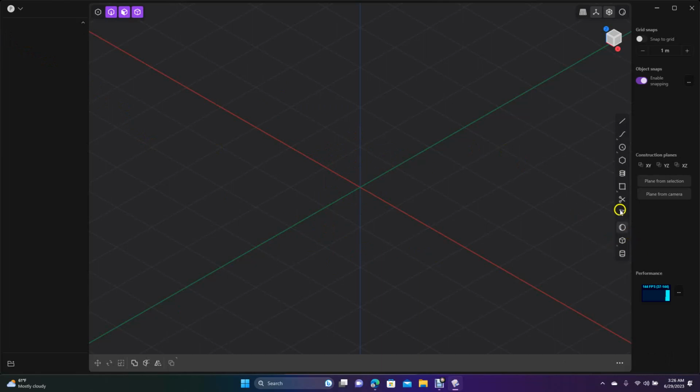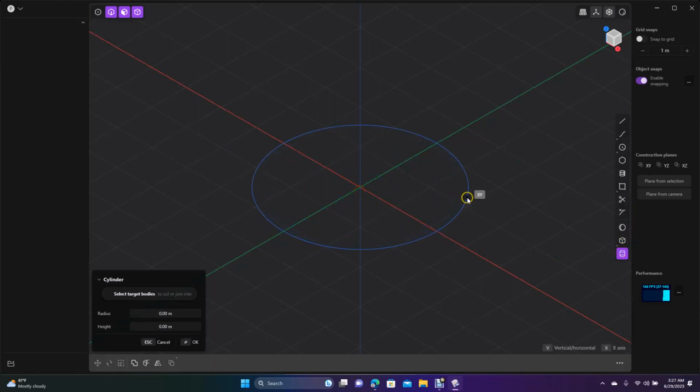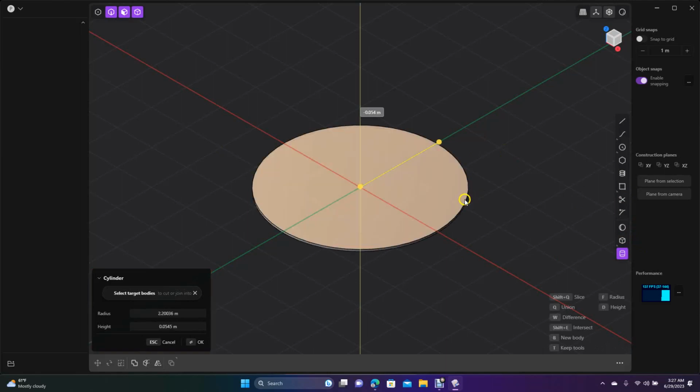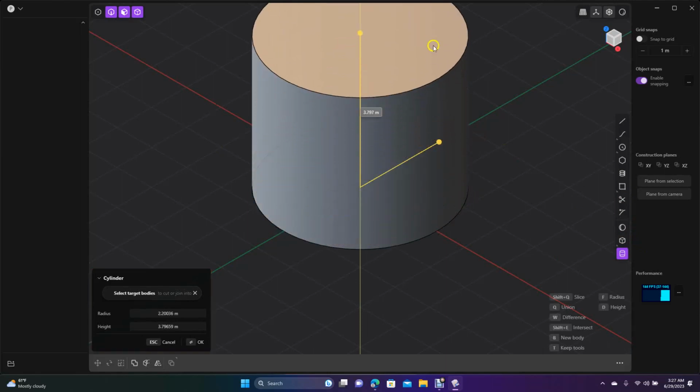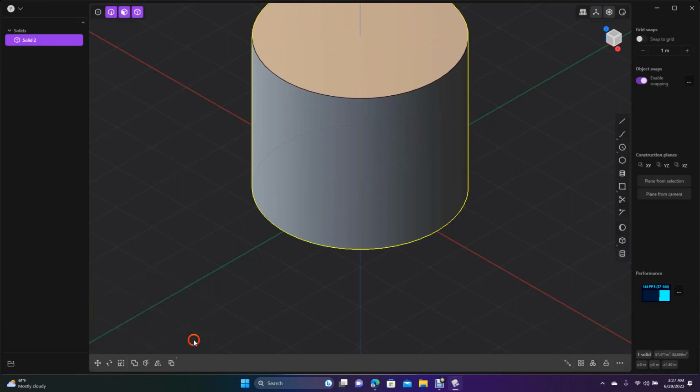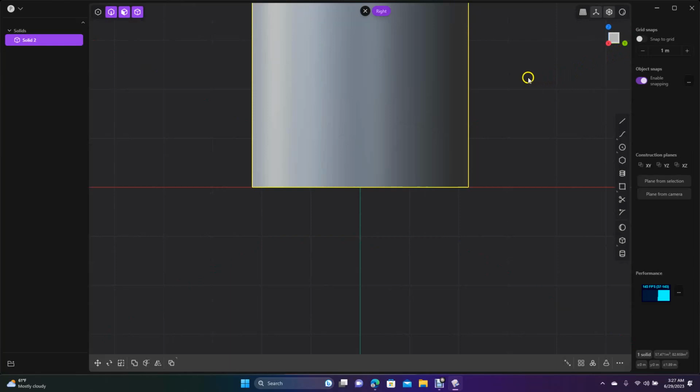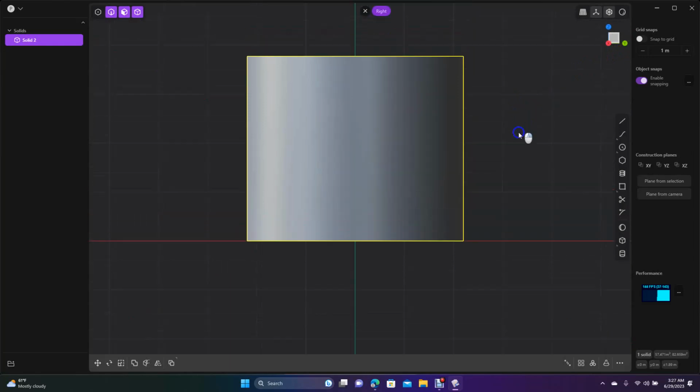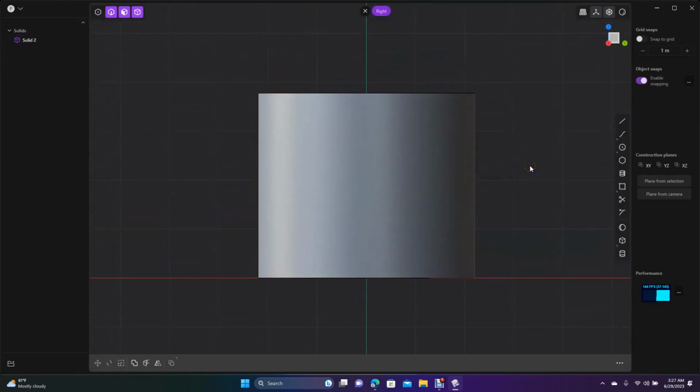Okay, we're going to start off with a cylinder. Now I'm not going to be drawing this any specific size, just doing it as a tutorial for how to create one. So we'll go ahead and create a circle there. Now we're going to extend this upward, and then when we're done we want to hit OK. And we want to come over here, go to the X, and then we want to right mouse click to pan down. Excuse me. Now we want to draw the cutout area.